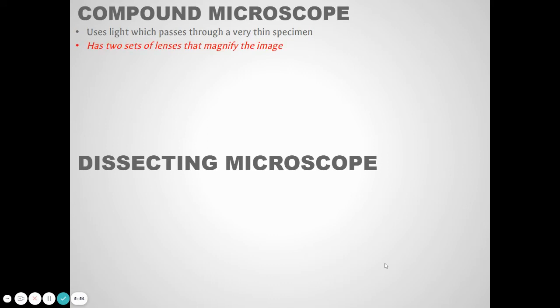Two different lenses, and this is something for you to write, two different lenses magnify the image that you're looking at. One of those lenses is here. This is called the objective lens. It's the one you can rotate and switch back and forth. That's one lens. And then after the light goes through that lens, it goes up through the one in the eyepiece that's in here. That's another lens. So the object gets magnified twice.